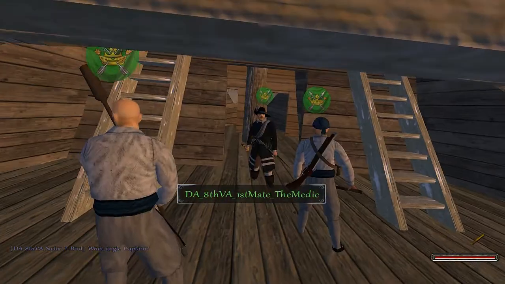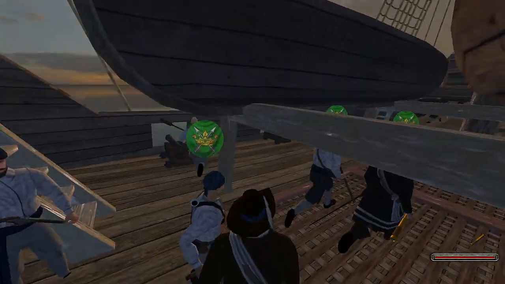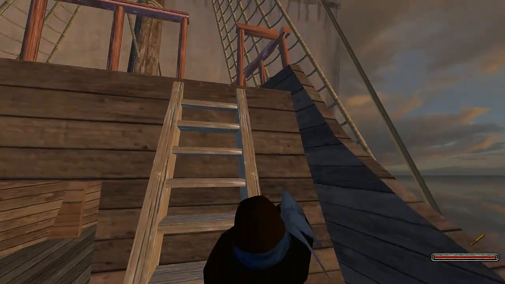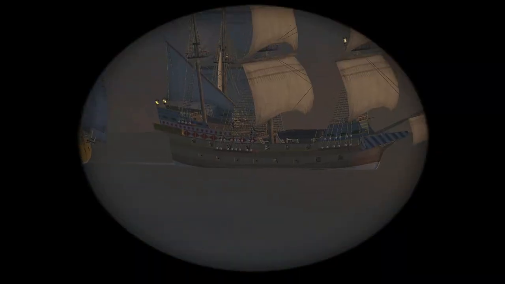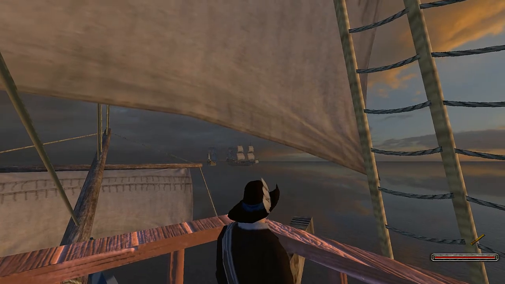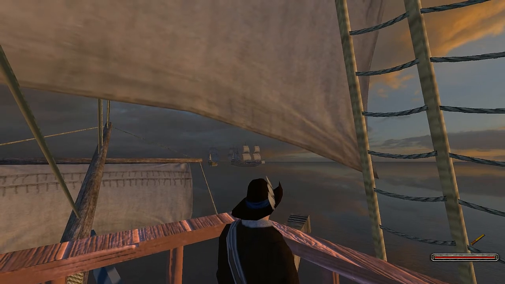Alright fellas, everybody starboard side guns. Starboard side everyone, guns. Everyone right side guns. Everybody should be on the right. Chaz, go ahead and start figuring out the angles as soon as you can. Start making guesses or whatever. Looks like angle 10 from here.